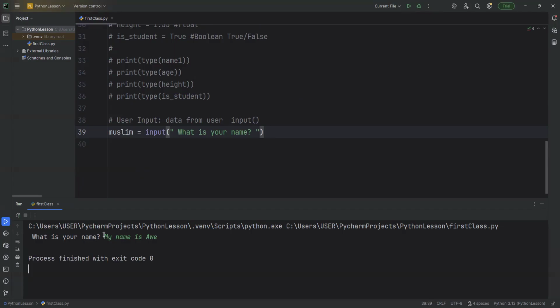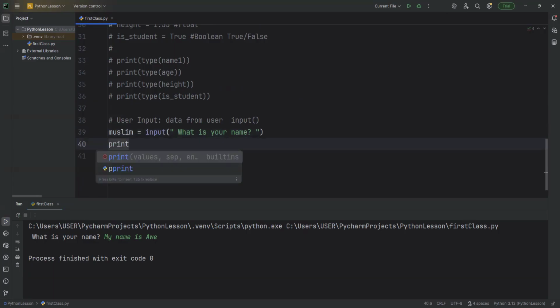It has finished because I did not tell the program to do something else after I have written my name. If I wanted it to do something else, don't forget what we've been doing. We are just showing, showing, showing. But now it's becoming more interactive by you writing inside it and getting results. So if I wanted a result now, the next thing I'm going to do is come here and do my print function.